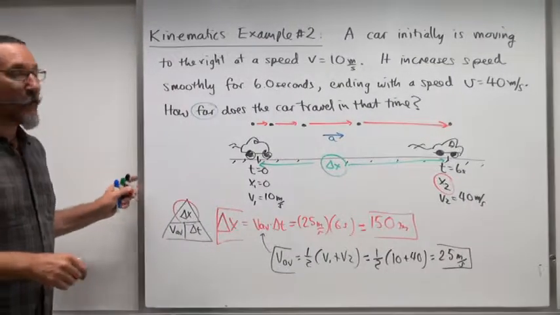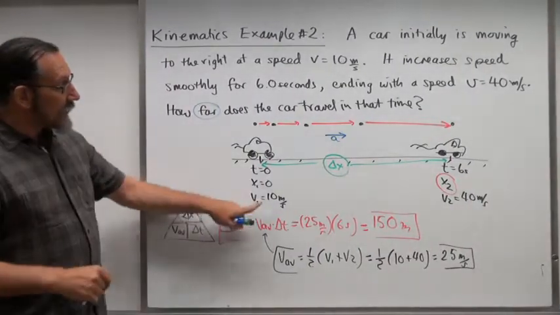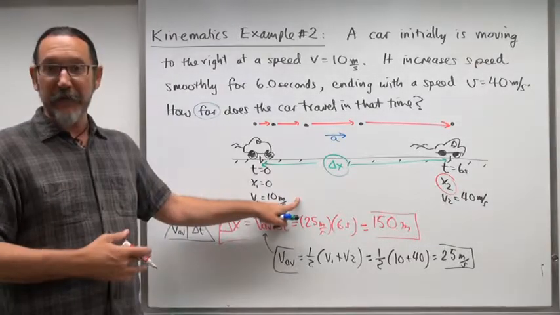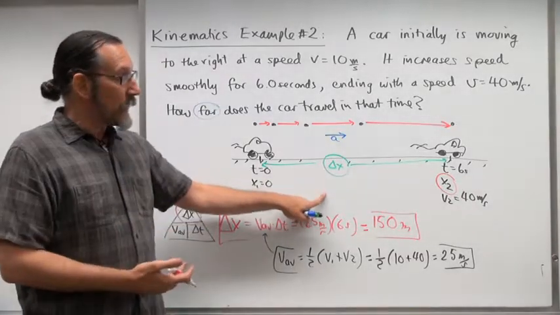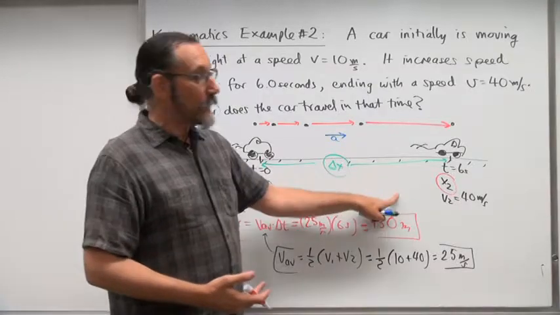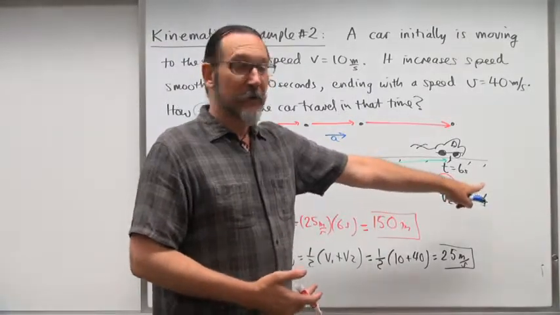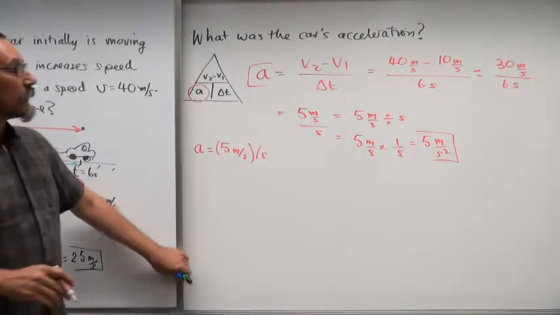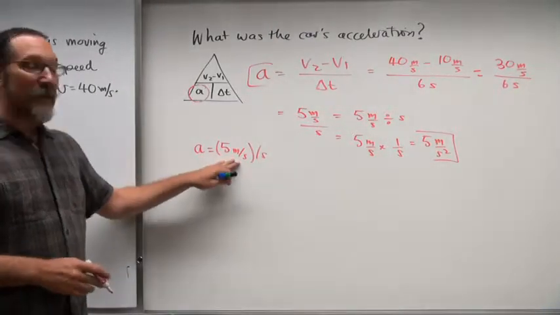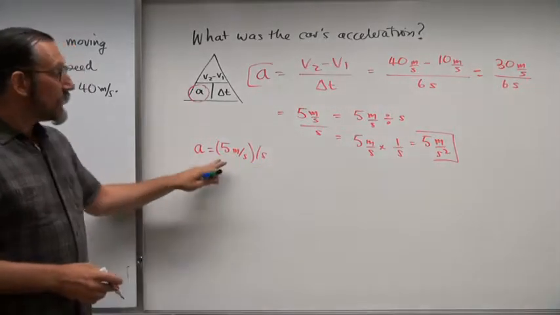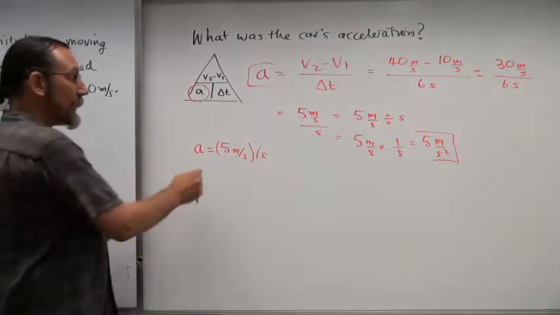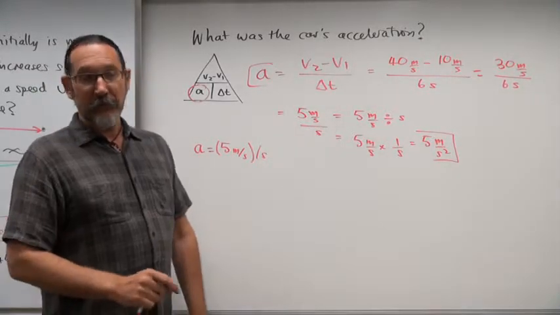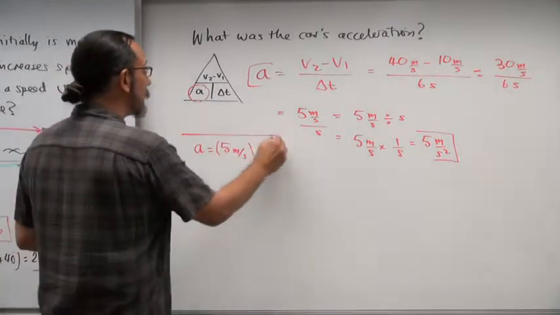And if we go back to think about this, right? So we started at 10. What the acceleration tells us is that 1 second later, it's traveling at 15. 1 second later, it's traveling at 20, then 25, then 30, then 35, then 40. So the acceleration, and usually what I'm going to write out my answers, I'm going to say how many meters per second it is per second for the acceleration. It reminds you that the acceleration is telling you how the velocity changes every single second. And so that's our answer.